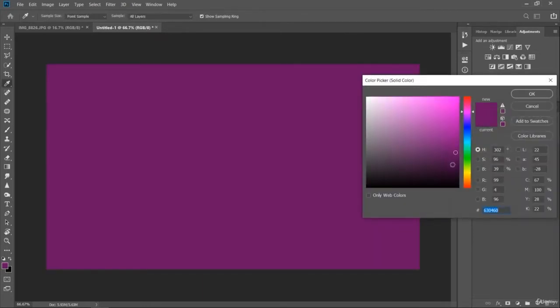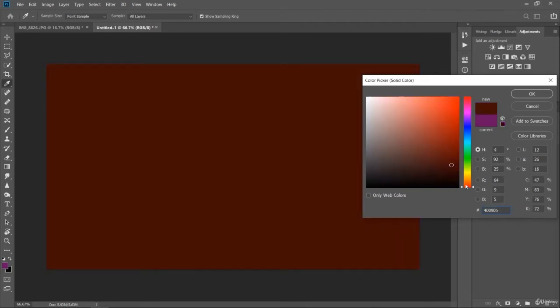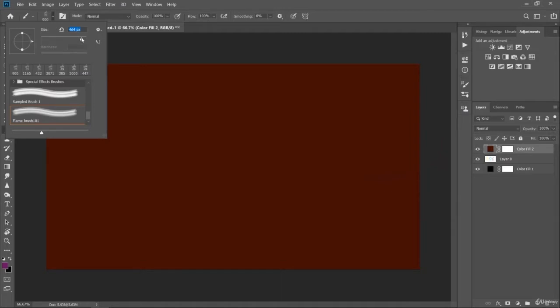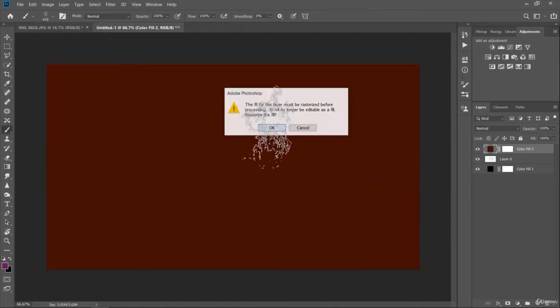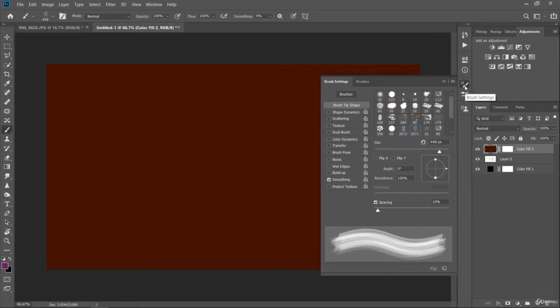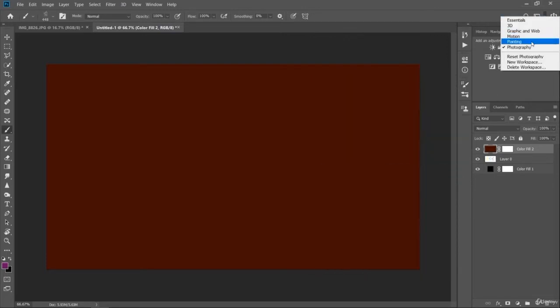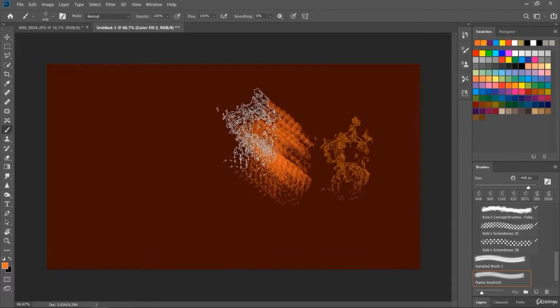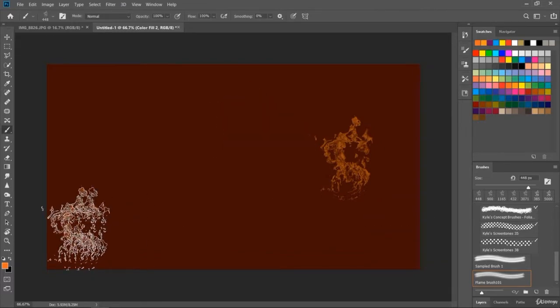Next, we can create a solid with different color. Let's choose a darker shade of red. This will be used for a greeting card. Let's change the size of the brush, keep it a little bit smaller, and you can paint around in this canvas. You can also go to the brush properties and change different values. So let's change the color of this brush and try different colors. When you are satisfied, you can start painting over the canvas.